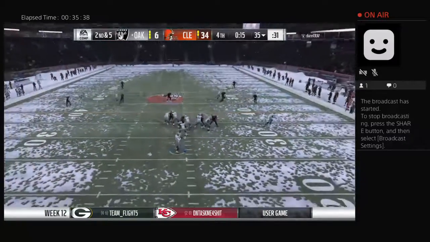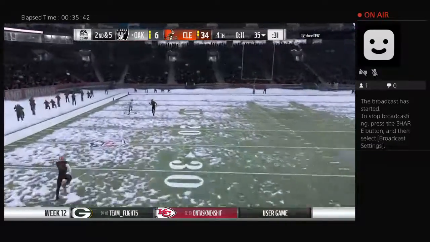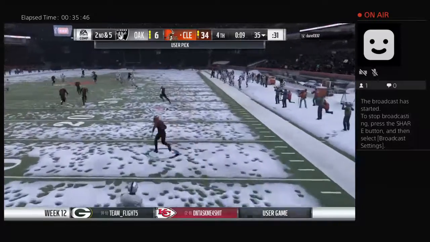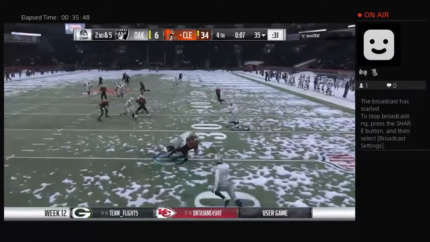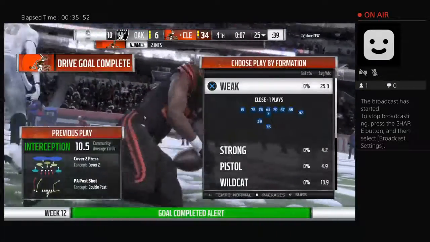Brissett now on second down. He's going to let it fly. And for a third time tonight, he's intercepted. Picked off down near the 5. And the return will stop right around the 25.